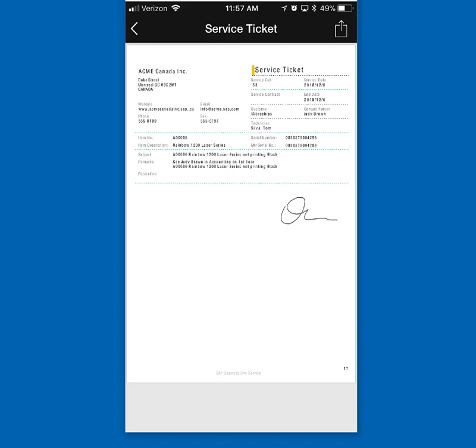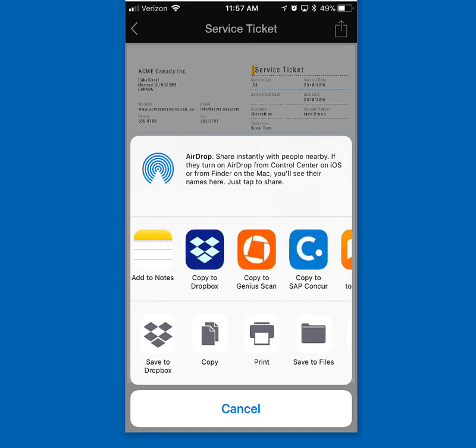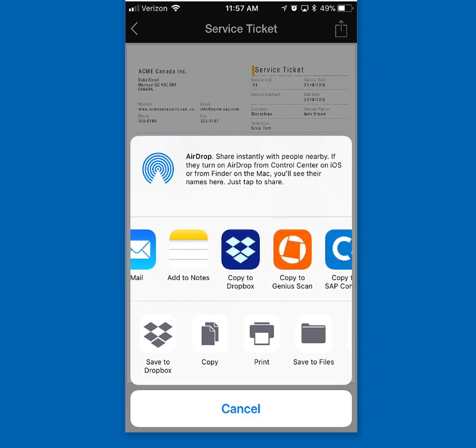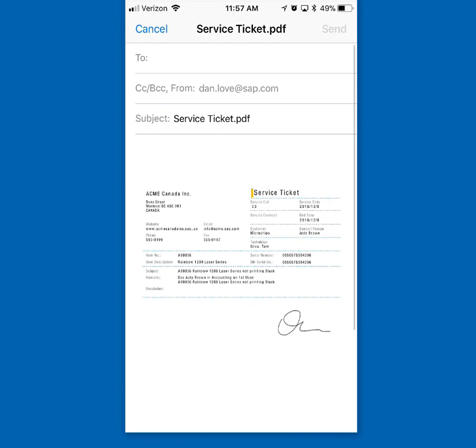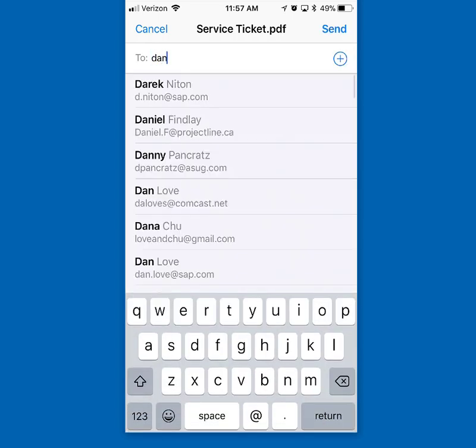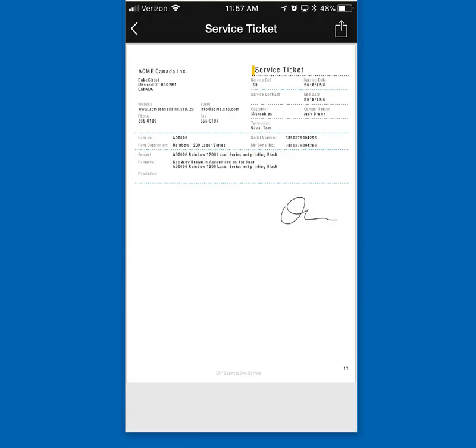But up in the upper right-hand button, there's that familiar iPhone send command, and I'm going to click on it, and it's going to give me all the options I can use with my phone in the case of sending this document. I can send it via text message, I can send it via email, copy it to Dropbox or other apps that I have, as a function of what I've got installed on my phone, or I can actually copy it, save it to files, or print it. I'm going to email this, so up pops the email integration, and I'm going to send it to myself. Can add information to it, but I'm going to go ahead and just click send.